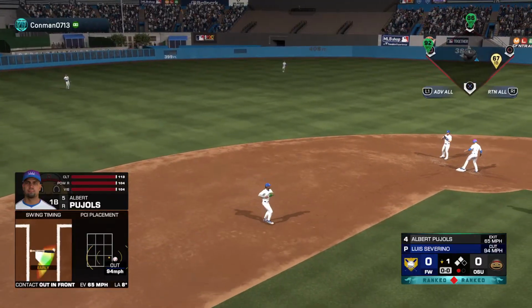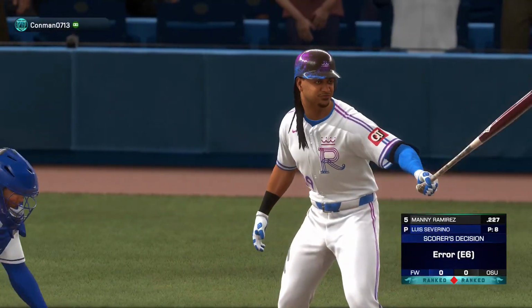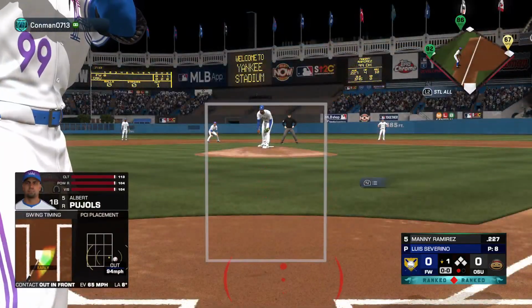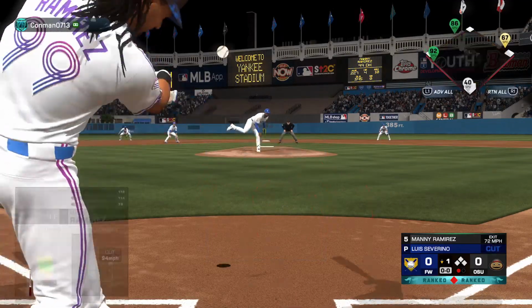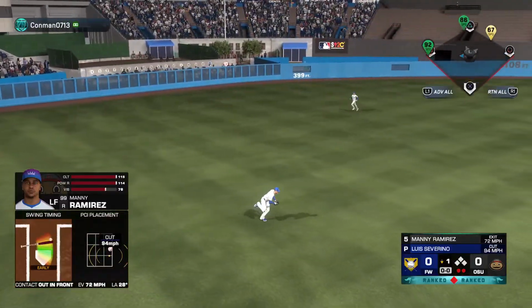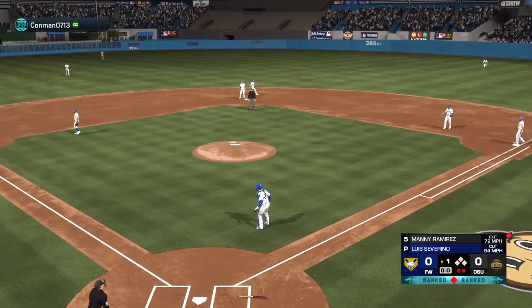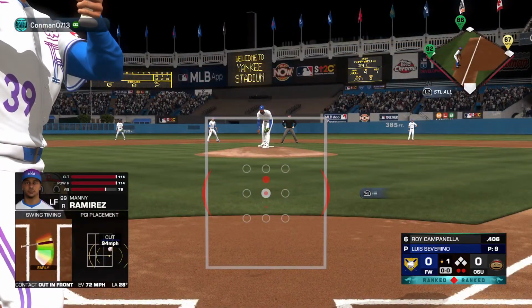DeVries to first, and he beats the throw. Everyone's safe. Digging in, Manny Ramirez. In the air, out to left. Hauls it in for the out. Batting sixth, catcher, Roy Campanella.